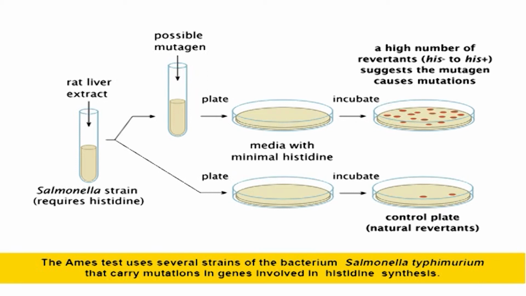The histidine mutants are mixed with the potential mutagen, then plated on a minimal medium with a very small amount of histidine. The concentration of histidine used is limiting. So, after the cells go through several cell divisions, the histidine is used up and the auxotrophs stop growing. However, if the potential mutagen induces his plus revertants during the initial few cell divisions, then each of the resulting revertants will continue to divide and form a colony. The number of colonies produced is proportional to how efficiently the mutagen reverts the original mutation.